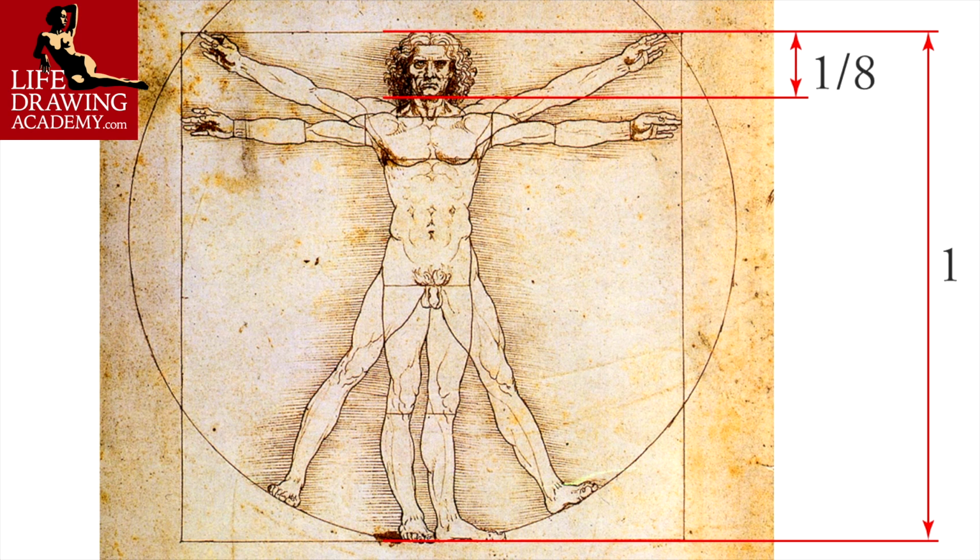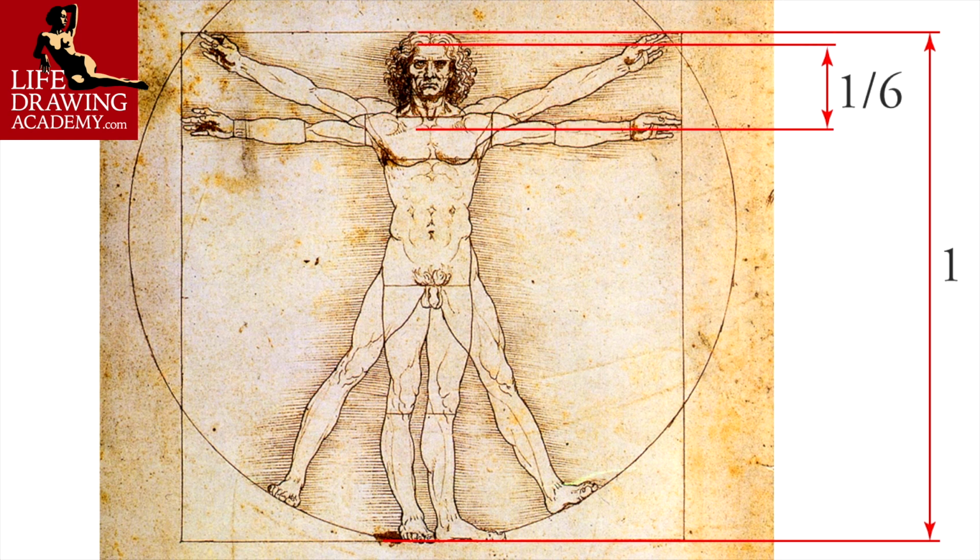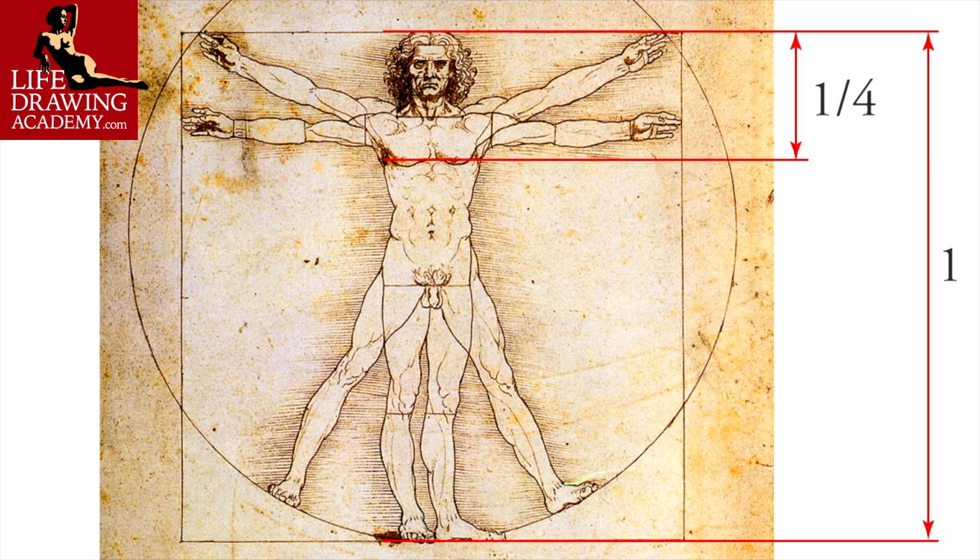The head from the chin to the crown, an eighth. From above the chest to the hairline is 1/7 of the height of a man. And with the neck and shoulder, from the top of the breast to the lowest roots of the hair is 1/6. From the middle of the breast to the summit of the crown is 1/4. The maximum width of the shoulders is 1/4 of the height of a man. The distance from the elbow to the tip of the hand is 1/4 of the height of a man.